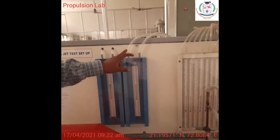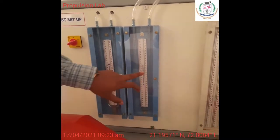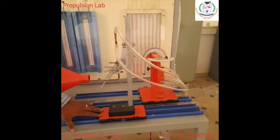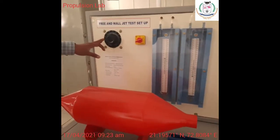And then this is set to measure the static pressure and total pressure of this particular Pitot static tube. So this is the Pitot static tube. With the help of this, we are going to calculate the velocity. I'm also going to fix the voltage now.